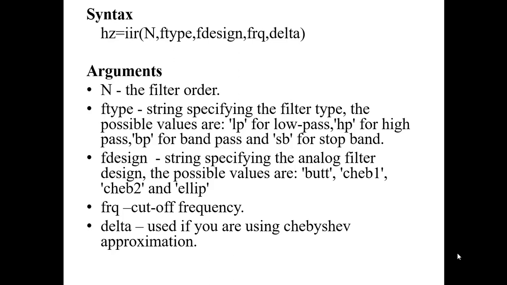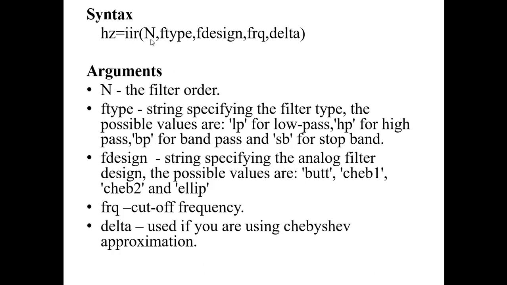Okay, hey guys, in this video we'll see how we design an IIR filter in SciLab. Its syntax is, left hand side is H of z. This is not a small h, this is supposed to be a capital H, H of z. And what is H of z? H of z is nothing but the system function, and we are trying to figure out its numerator and denominator coefficients. So left hand side is H of z is equal to, and the command is IIR.